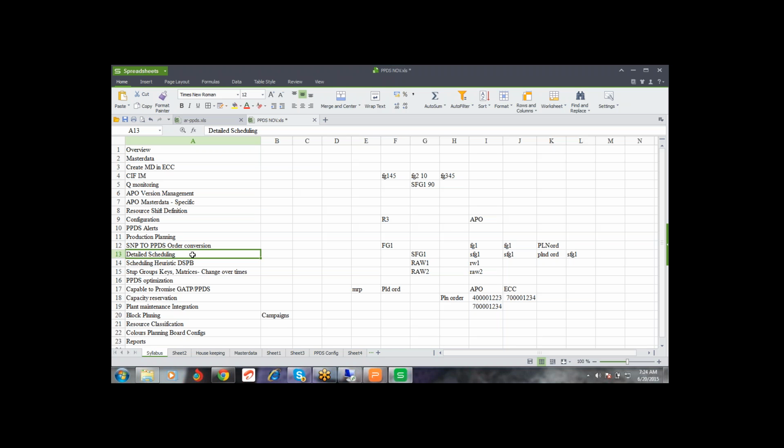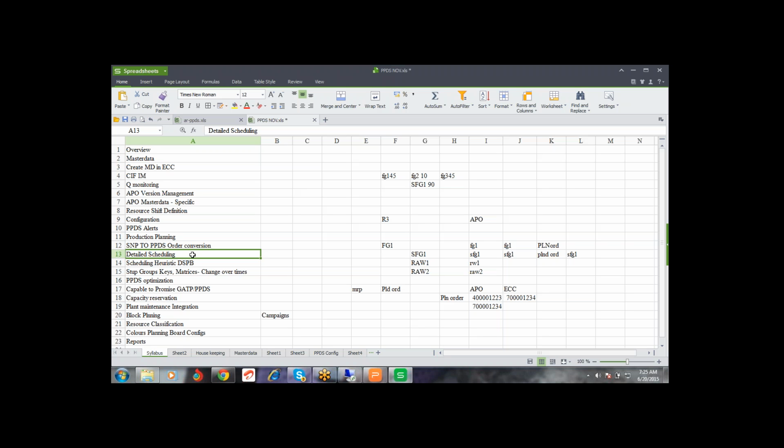But what happens is when you run SNP or CTM, even there we had CTM, and that's the place I learned CTM. In CTM, we generate finite planned orders. Whenever you have SNP optimization or CTM implemented, the output is based on some factors. In SNP optimization, it would have given you planned orders considering transportation cost, production cost, storage cost, procurement cost, and all these kinds of things. You can't just go and run PPDS planning on top of it, because in PPDS planning you'll look at PPDS master data, not SNP master data. So in such cases, we convert SNP planned orders into PPDS orders. It won't change anything. The parameters will remain the same. Only the type of planned order will change.